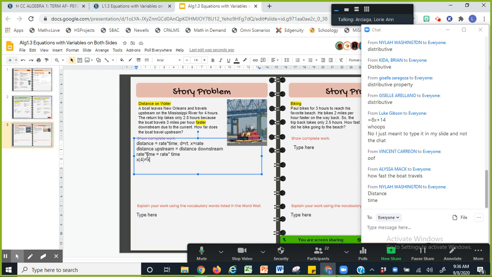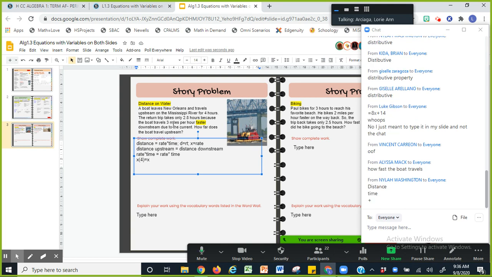So if the boat traveled x miles per hour going upstream, we have to add 3, right? Add, plus, according to Nyla. So we're going to add x plus 3. So x plus 3, that's the rate going downstream, going with the current, but I need to put that in parentheses. Okay. There you go. And the time it took is 2.8 hours only.